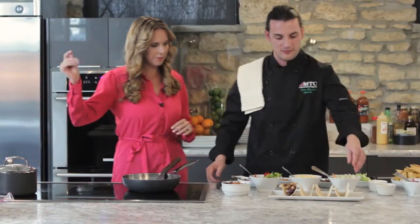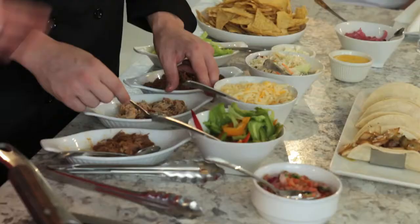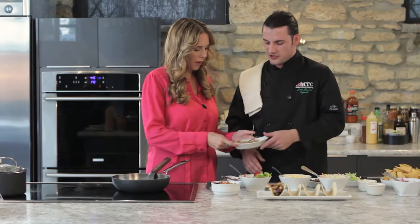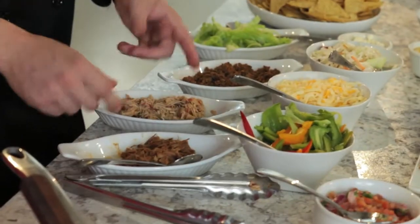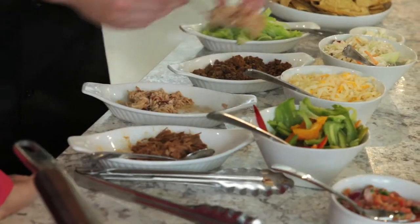All right, next up, we're gonna put together the chicken fajita one. Let's do it. So with that one, we're gonna have our slow cooked chicken. So this is obviously shredded chicken here. We'll just show our friends here. Shredded chicken, and what do you have in the chicken here? It's just a mixture of some tomatoes, a little bit of peppers and stuff, and some of our in-house seasoning. And it slow cooks in our specialty oven for about 3 hours. Wow, okay. So the stuff's tender and ready to go.